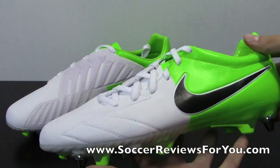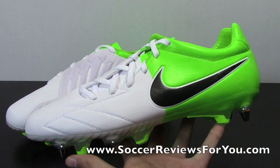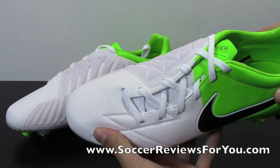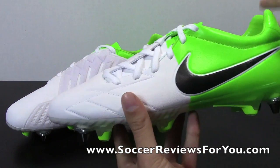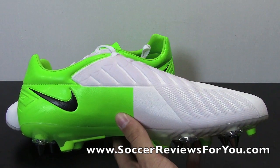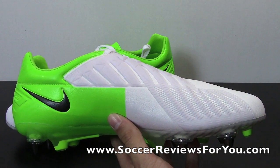As far as the shoe is concerned, this is the Kanga-Lite version of the Laser 4, which is currently the only model that is available. So it's the same Kanga-Lite that you see on the CTR 360 series. Really soft, really nice, and gives the shoe a less bulky feel than the Laser series has had in the past. I was not personally a huge fan of this particular shoe when I first tried it out, but after getting to wear it for a little while now, I'm actually a really big fan of the shoe.